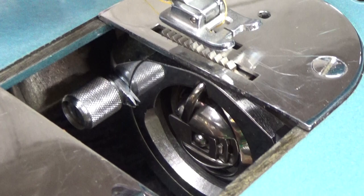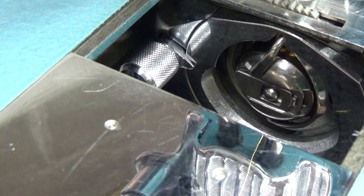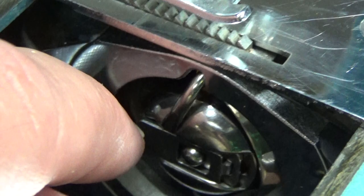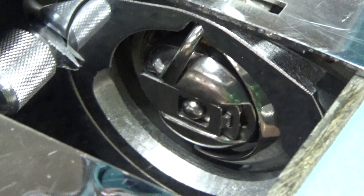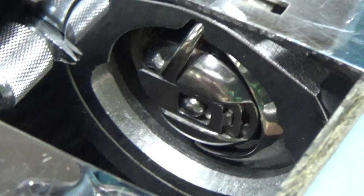Okay. And again, some of these bobbin cases for the Class 15s, you'll see that Roz's has that finger at right around the 1 o'clock position. Other versions will have that finger orientated the other direction and it'll be at the 11 o'clock position. So if you ever order a replacement bobbin case for a Class 15, particularly the Japanese clone machines, make sure you order the right one and that you don't get one where the finger is orientated at the 11 o'clock position and you go to try to install it and guess what? It's not gonna work. So, just be a smart consumer as I know you are, and be very careful if you're ordering replacement parts.